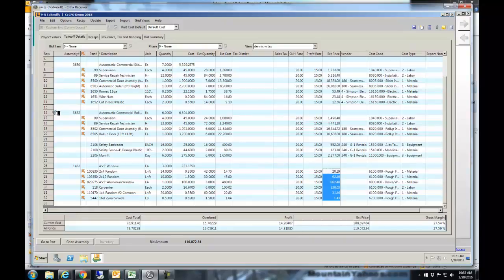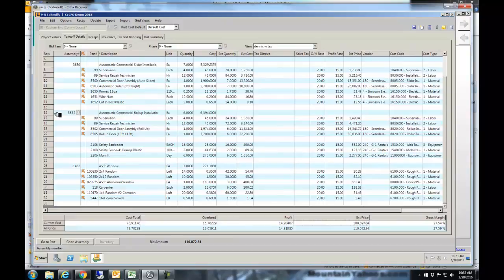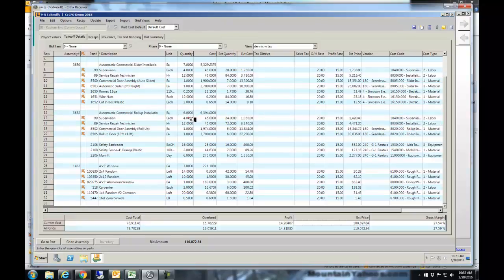So the same thing. I'm sure they do these as well. Let me open this up a little bit. These are, when you walk into the supermarket or wherever, those doors that open up, okay? Same thing. I have 6 doors on this thing. I need 4 hours of supervision for each one, 12 hours of a technician, 1 door assembly, and 1 door. So again, whether this is 6, 60, or whatever, it's going to calculate out my quantities.